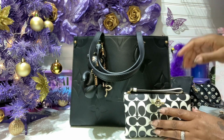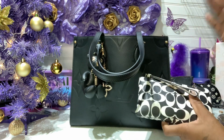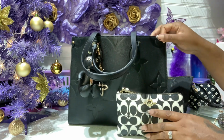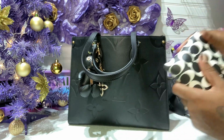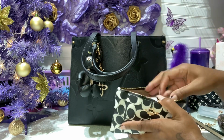Like when Coach released this, I already knew that I have this bag and I was like, I'm going to get the accessories because black and white looks really great together. And doesn't this look so nice with the Louis? They came together and did a collaboration. It's really nice. So this is my bathroom pouch. I just have all my usual items in there.